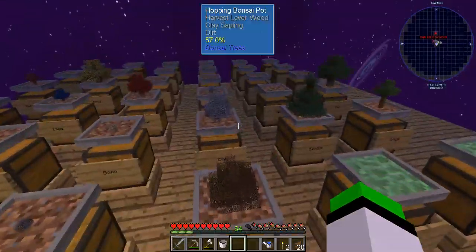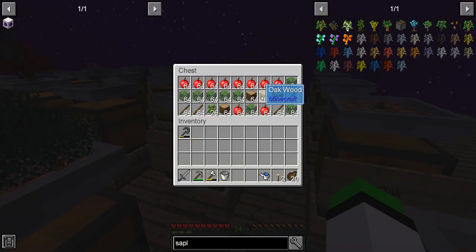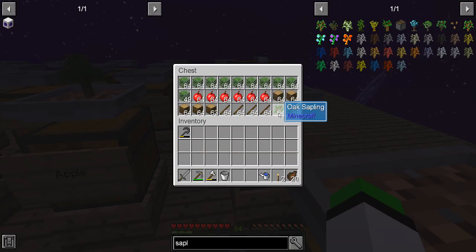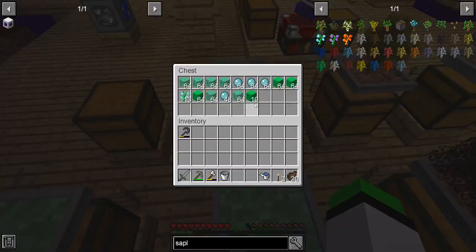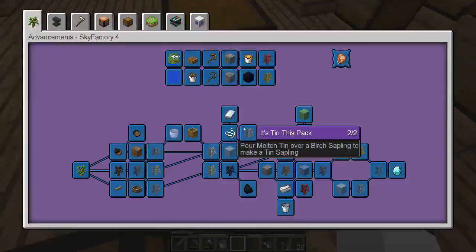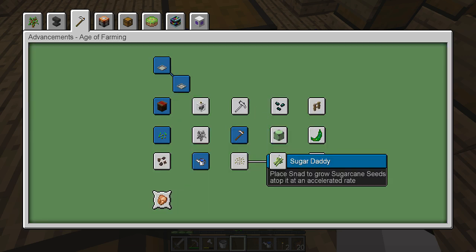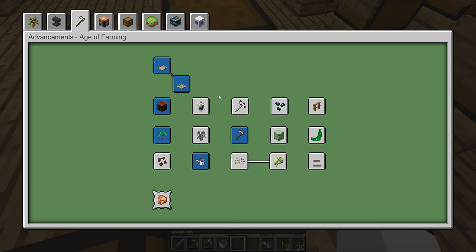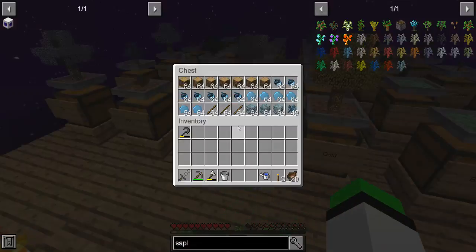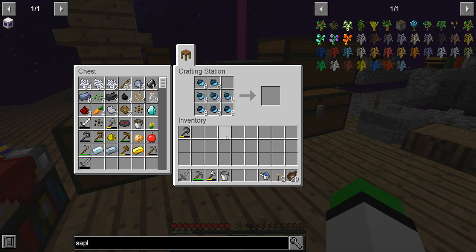But yeah, I spent so long working on this, and we've got all of these trees too. We've got the apple tree here. Do you drop saplings? You do drop apple saplings. So these drop saplings too, just not as commonly as other stuff. But if you look at the advancement books, if we go to the age of farming, right here, obtain all of the sky orchard saplings. So that is the current plan. Actually, the current plan is to get diamonds because we can use those.